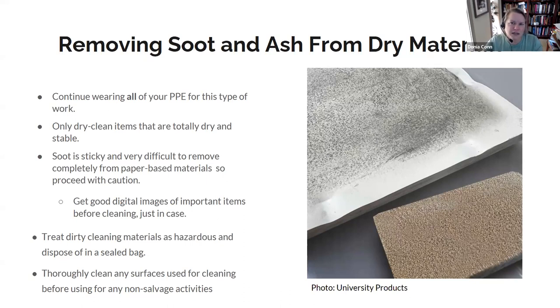The number one thing to always remember in any sort of disaster situation is human health and safety is the most important thing. I don't care what anybody else tells you, you are the most important item in your collection. So take care of yourself first, then take care of your colleagues, and then you can take care of your collections. If any of you fly on a regular basis, it's the same concept with the oxygen mask. When it comes down, you put your mask on first before helping anybody else, because if you pass out from lack of oxygen, you're going to be no help for anybody. So take care of yourself first, and then you can take care of everybody around you.